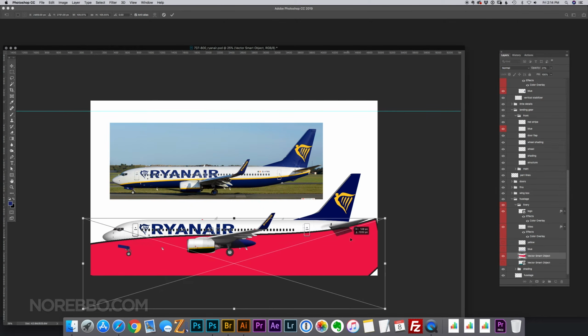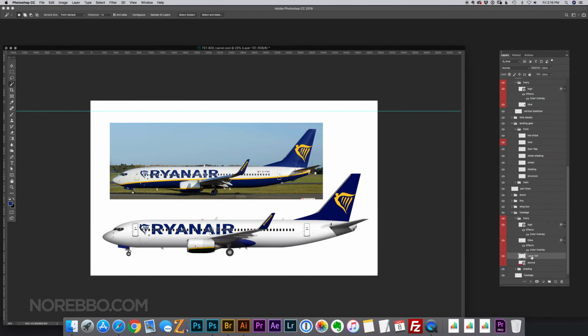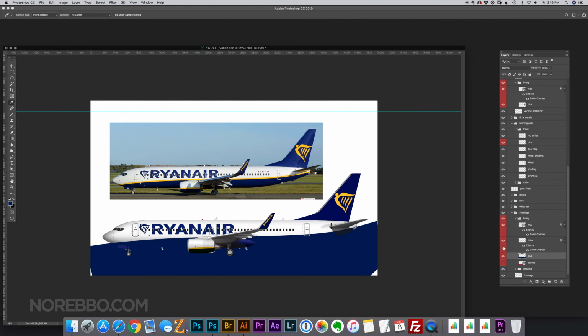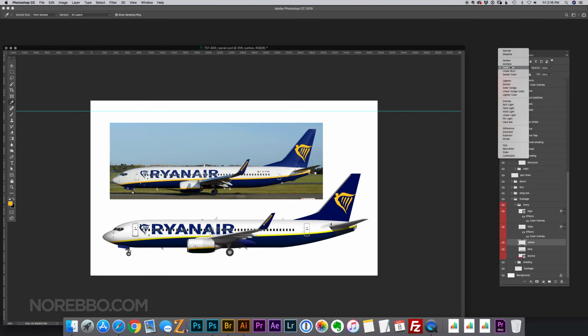And actually, I kind of like it all white like that. Just how you saw it was all white without that bottom blue section. That actually looked pretty nice. I wish they would have done that. See, look, like that. That looks pretty good. I think I like that. But anyway, that's not necessarily the Ryanair logo, so we continue on and get that looking as accurate as possible.